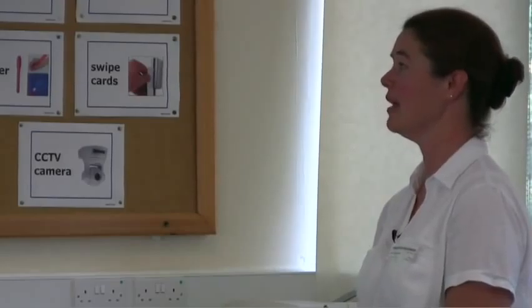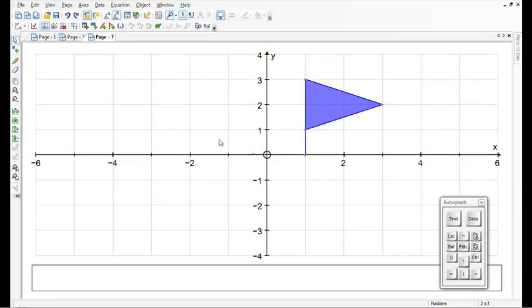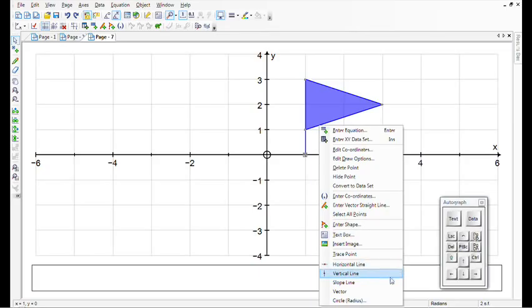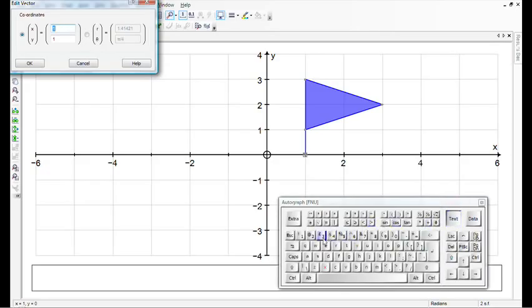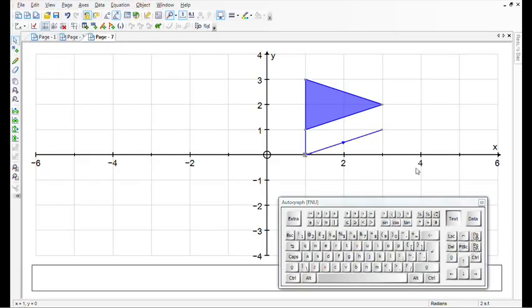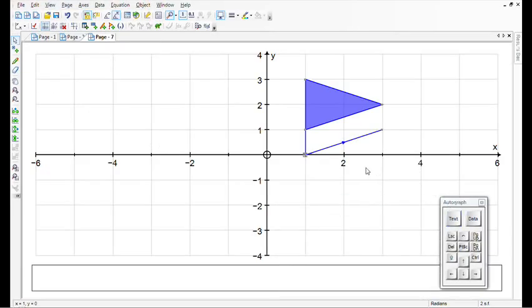Okay, so let's put a vector on. Let's try and get this thing moving by a vector. So where would you want your vector? It'd be nice to actually have it on that point, wouldn't it? If we just had it up randomly over here, that's almost got nothing to do with the problem. So I'm going to stick a vector from that point, perhaps across 2 and up 1. Right, so select that point. And this time, when we right click, we get the option of vector. So we select vector, and we're going to tell it to go across 2 and up 1. So I'm going to turn that into a 2, and click OK, and I get an across 2, up 1.